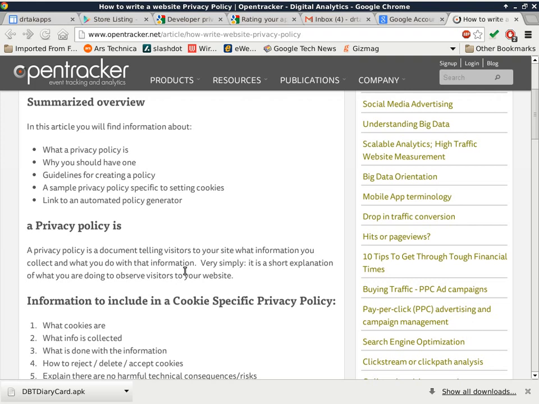Okay. Now, on the other hand, if you do have a website and people are uploading stuff back to you or somewhere that you have access to their information, then you have a lot more to write about because now you have to explain what you are doing with all that data that you're collecting. Because in this case, I'm not collecting anything. I don't get to access that data. It is stored locally on the device. But if you are collecting that information, you really have to explain what you're doing with that information.